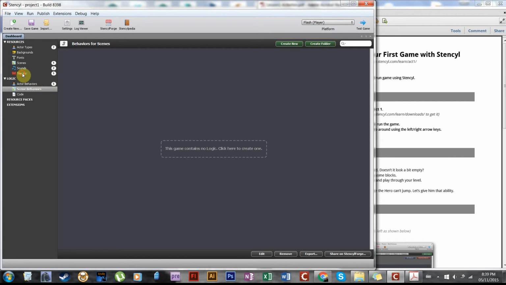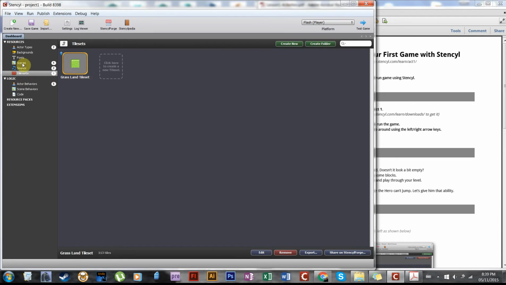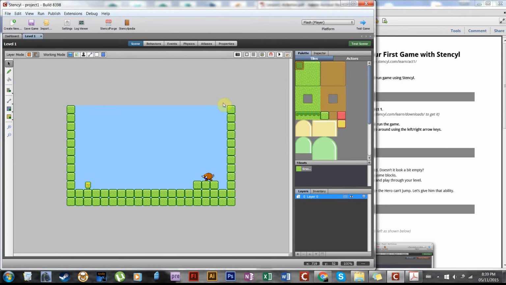So again, we had tile sets here. We will look at the tile sets within our level 1. So open up level 1. Double click on level 1. It loads, and here we go. We just have a basic guy, and it looks like an enemy. Let's just test our game. Top right, click on test game, and this will be loading for a little bit. It might take a little while, but you just wait and you wait and you wait.